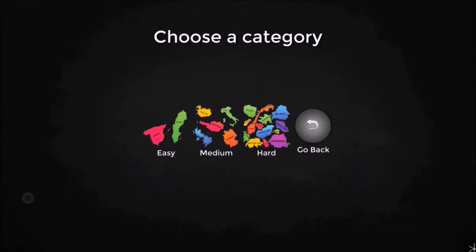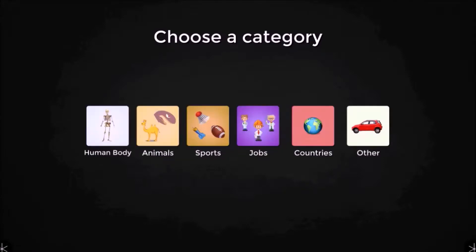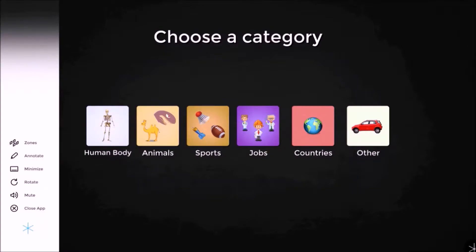Tap on the Back button on the side menu to go back to the menu screen. You can use the Go Back button on the center screen to access the Puzzle Category Choice screen, or tap on the Close App button from the corner menu to close the app.